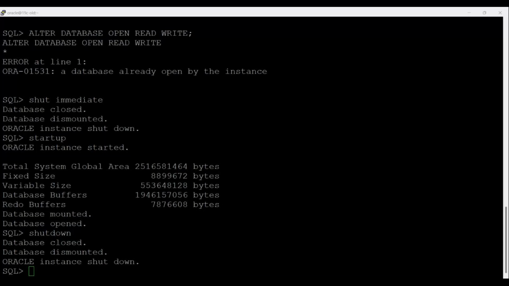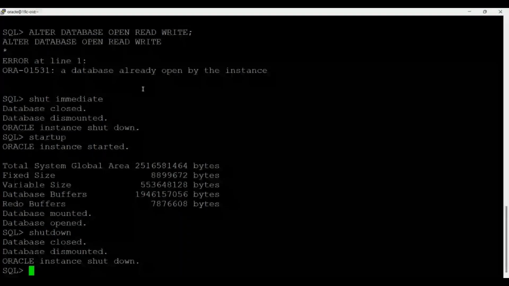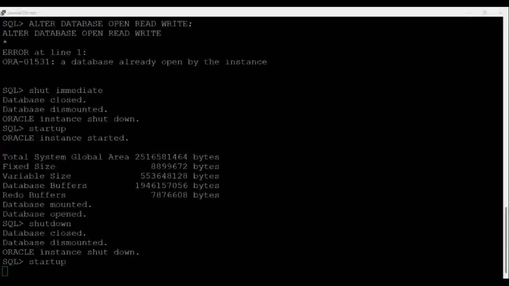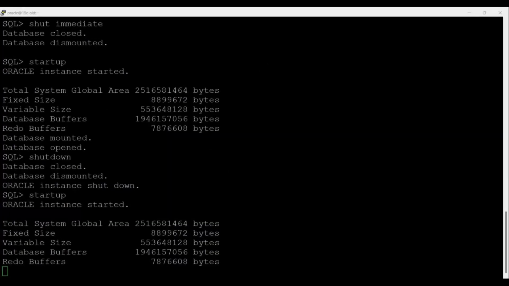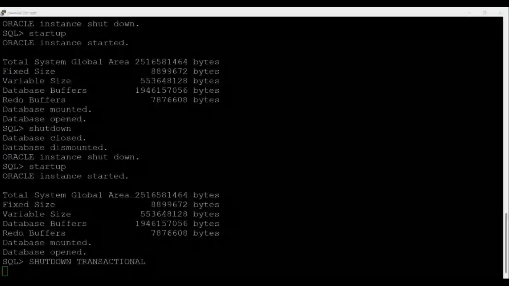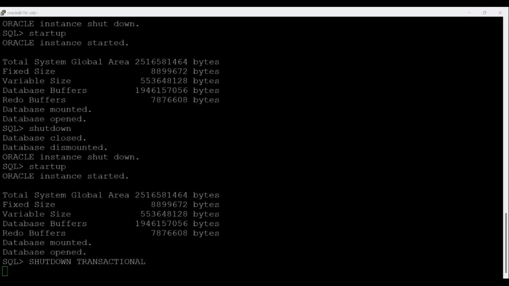Then another shutdown option is shutdown transactional. Let me start the database again and then I will type shutdown transactional. When you do shutdown transactional, can new users connect? No. Then it will wait for current sessions, those who are active but not doing anything?